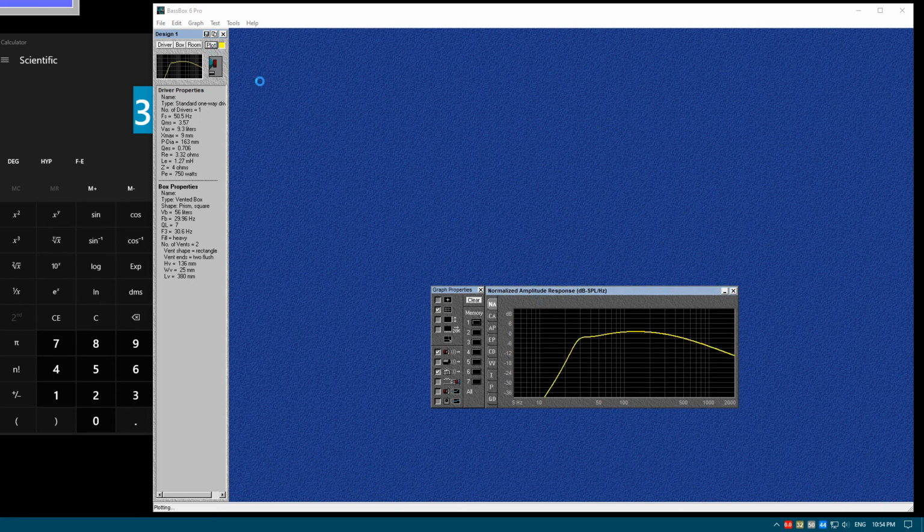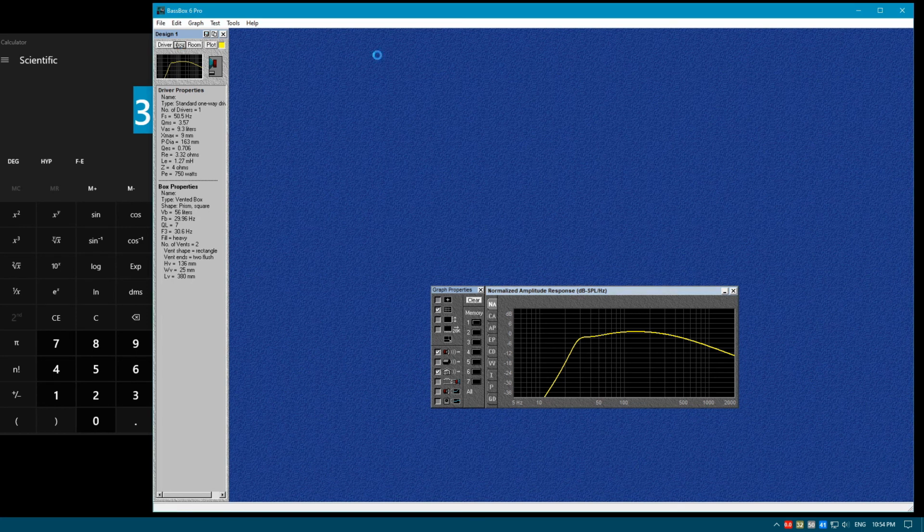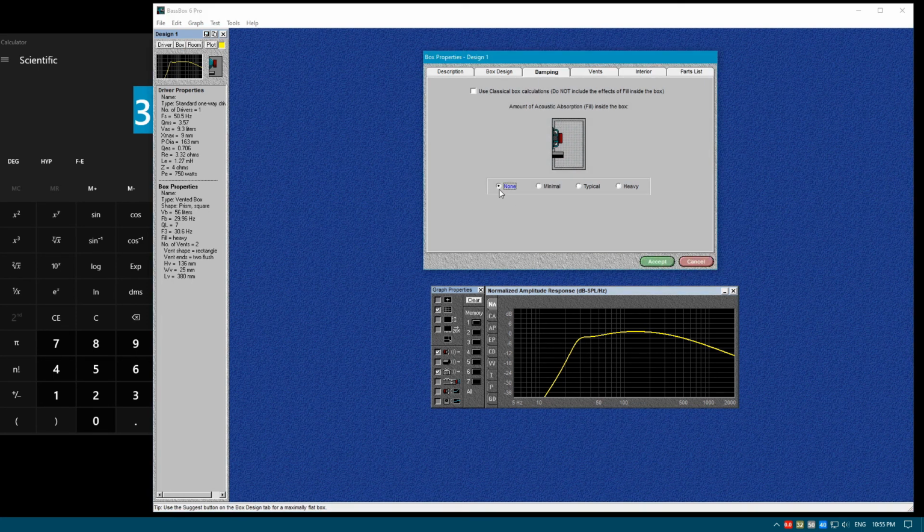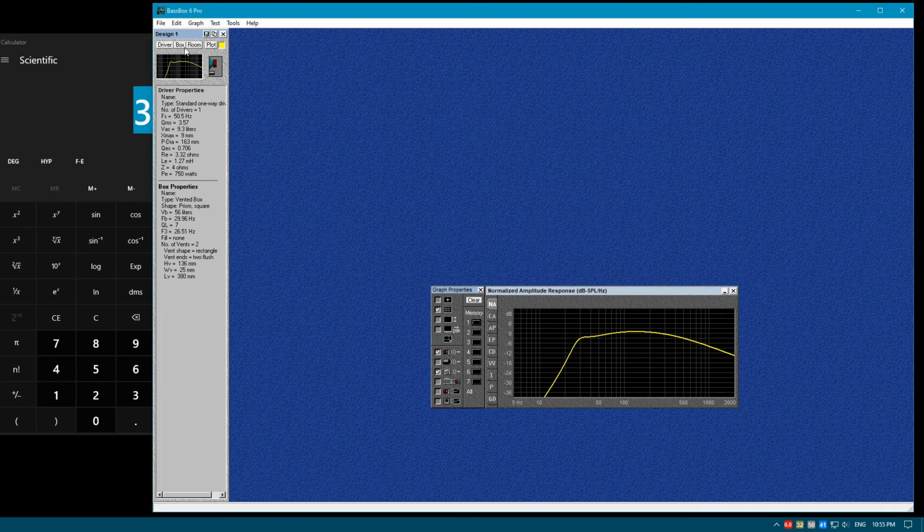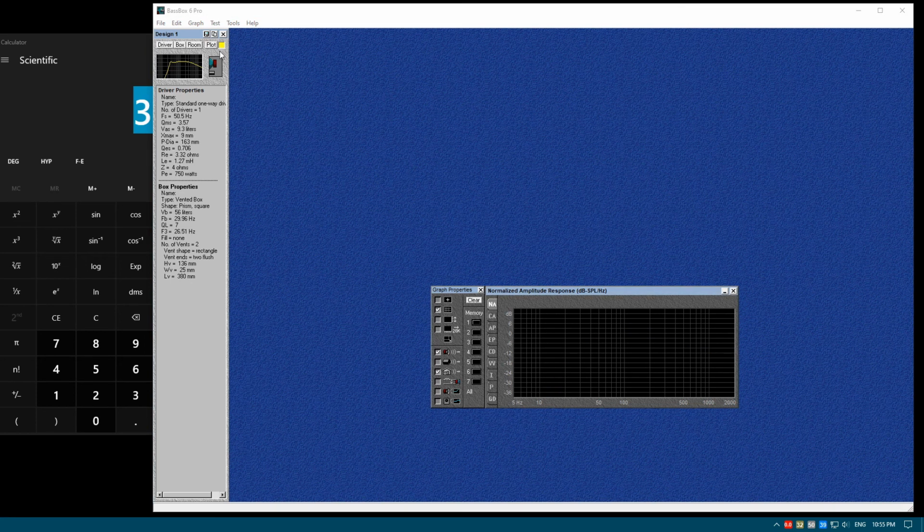Just replot that. Oops. Go back to my box. I don't want any filling. So there we go. And don't worry about anything here because it's a subwoofer, so it's pretty much going to be cutting off at around 150 hertz, maybe even 200 hertz.